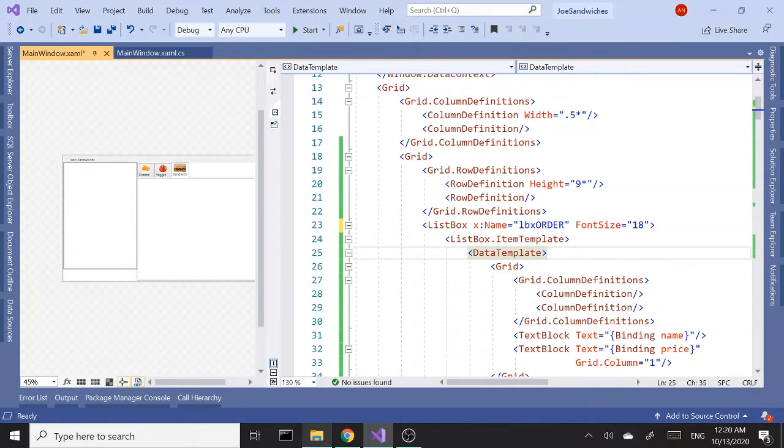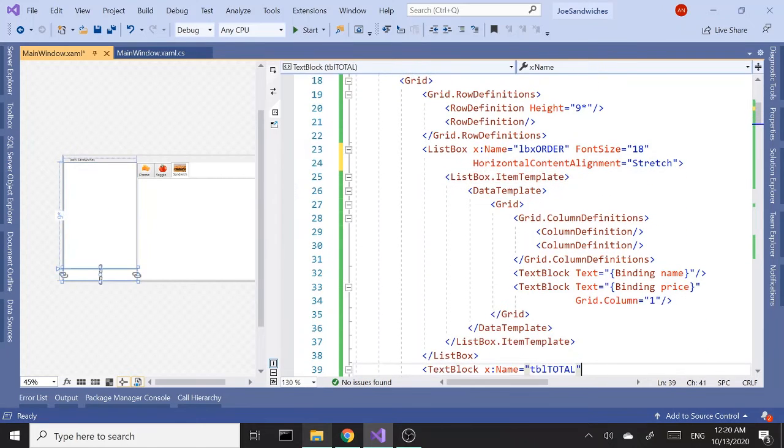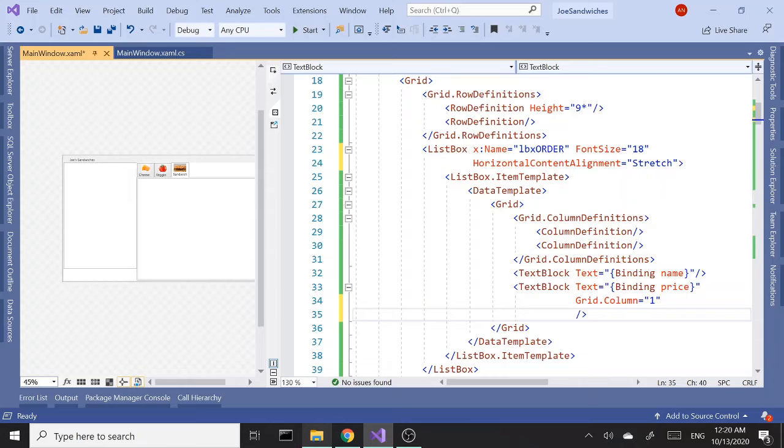Okay, and to make that second text block go all the way to the right, first we need to set horizontal content alignment to stretch, and then on the second text block I want to set the text alignment to right.